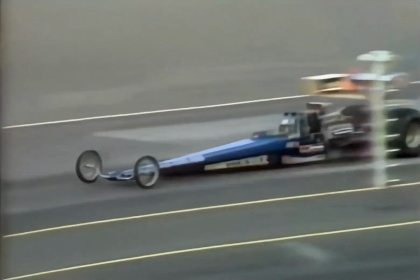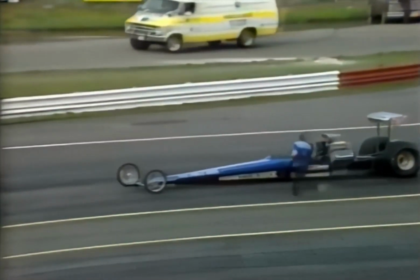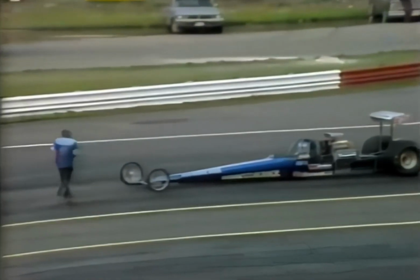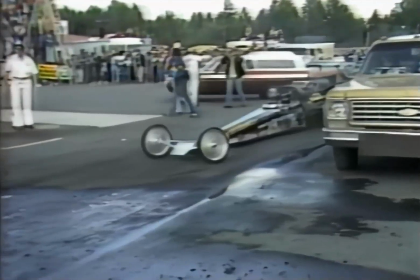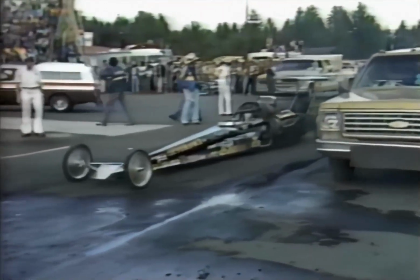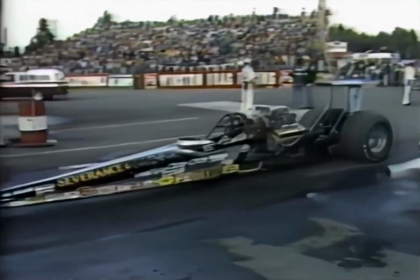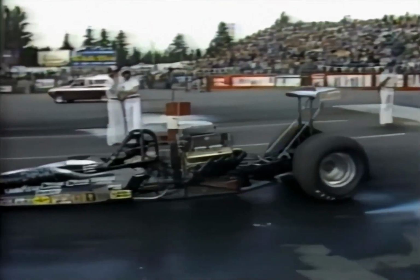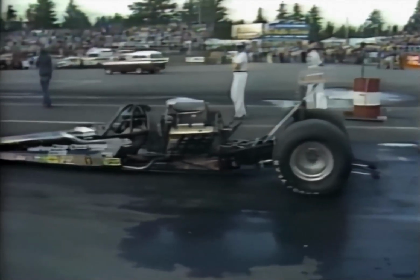So San Paulo first to do the burnout. Apparently an agreement between the two drivers as to who would start first. Severance's engine being one of those Rodeks we talked about earlier. It has no water jackets at all, so he doesn't want to build quite as much heat in his engine as does San Paulo. And here is Severance, a three-time national event champion, won the U.S. Nationals 2 years ago. Stocky, rough and tough logger.